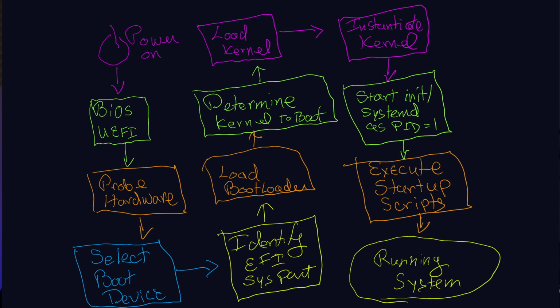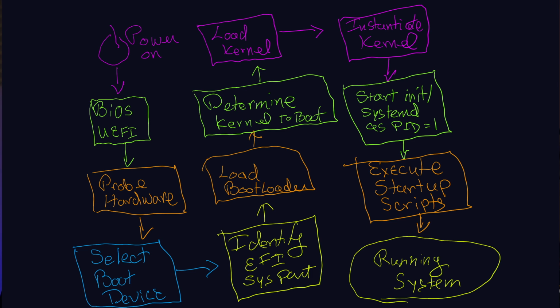It is during this phase that your BIOS or UEFI locates and executes the bootloader, or the UEFI can load the kernel directly. So what's the bootloader? The bootloader can be grub2, it can be lilo, it can be rEFInd, and there is a systemd process that can be used here as well. It was, I think, called Pixie Boot at one time, and then it was incorporated into the systemd family of system products.